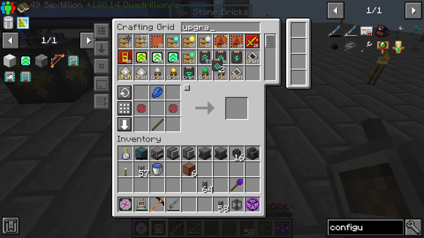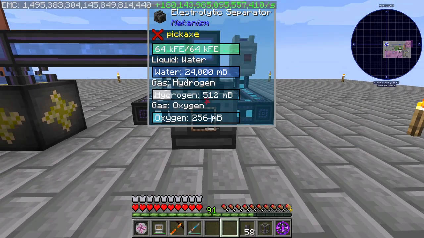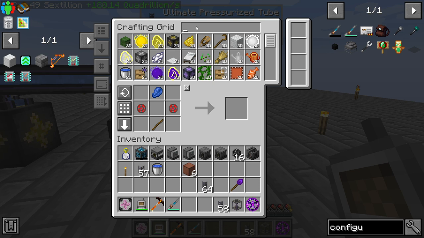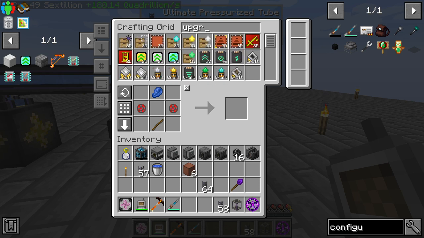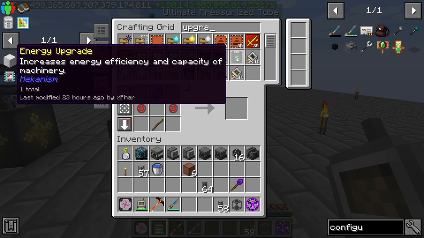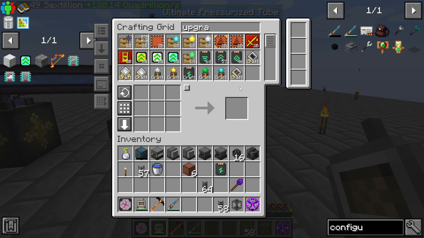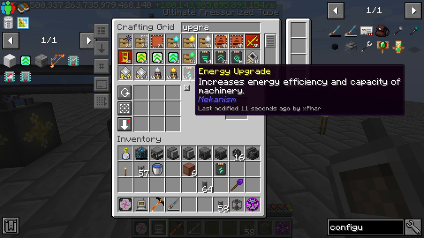I might silence, you know what? I'm not going to silence those machines completely, but I'm going to make them just a bit more quiet. Yeah, this is just a little less annoying. I don't want to make them completely silent because I'm not going to be here all that often, and I kind of like knowing that they're working. So muffling, speed. Where are my stupid energy upgrades? Did I make another? I think I made another stupid stack of fill.